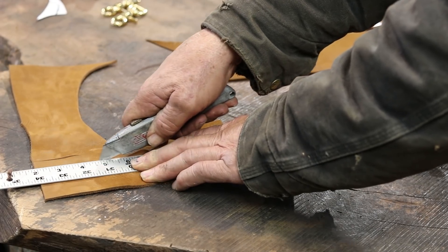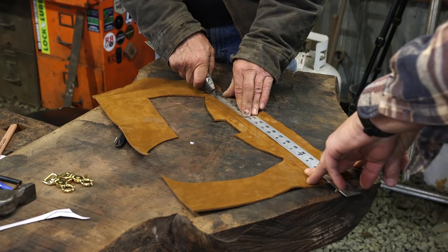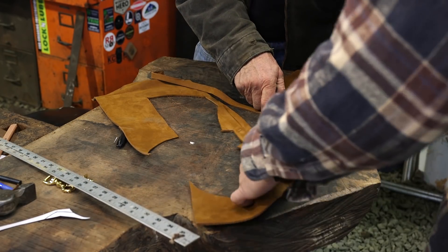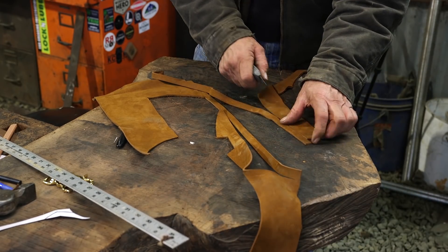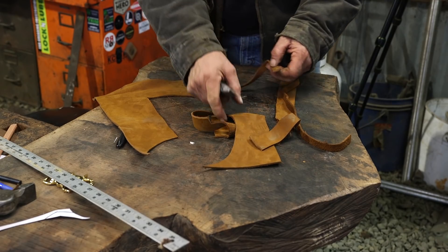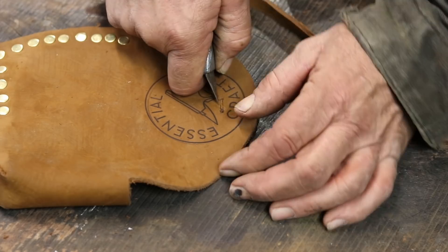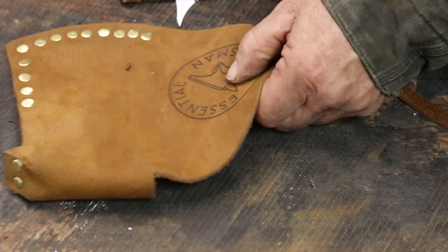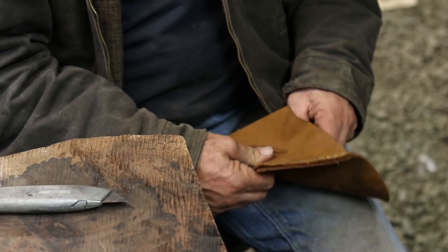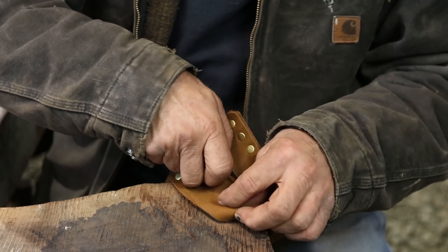Maybe you've seen Jimmy DiResta here on YouTube — he uses leather quite a bit in the beautiful things that he makes. But not me; for some reason I've never really utilized it much at all. Doing this little project is helping me be more comfortable with it. I guess one reason I've always avoided leather is because I never really had any local sources for it. Getting and using the right leather for the right project is half the battle — there are dozens of tanning processes, dozens of species, and even dozens of different parts of the animal, each with its strong and weak suits. An even bigger obstacle was that I didn't know anybody who could teach me anything about it until I met Steve Harris. So today, I am fresh out of excuses.